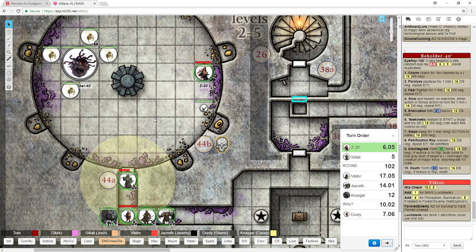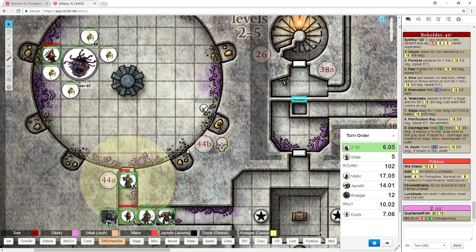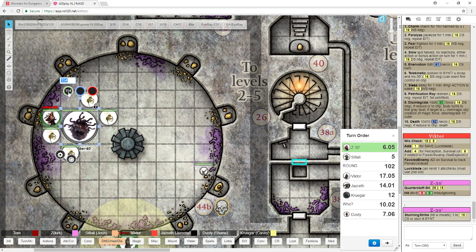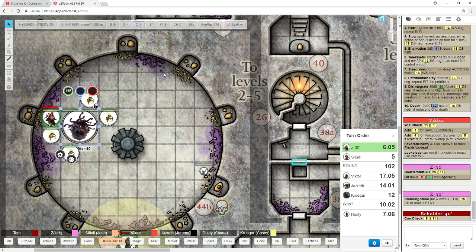Z, your turn. Step of the Wind to give me 110 movement. Go along the wall, jump out, staff that fucker. You can actually reach him from this square, so you can take all your attacks that way. Okay. First one with advantage. Nice. 25. Let's stun him. 9 damage. And if you are going to do any of your staff of striking damage, you have to do that too before I roll the stunning. Right. None. I will only be doing that if I crit, unless I tell you otherwise. Gotcha. Okay, con save. Boom, stunned him.